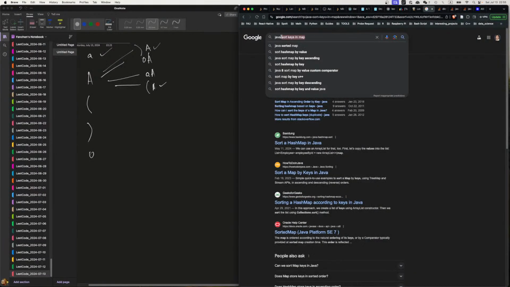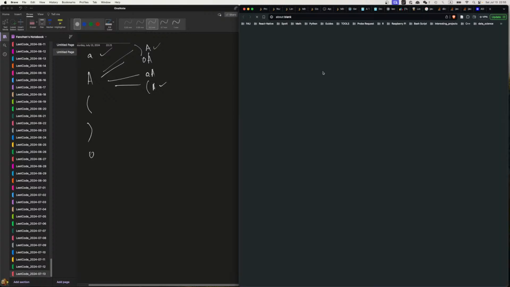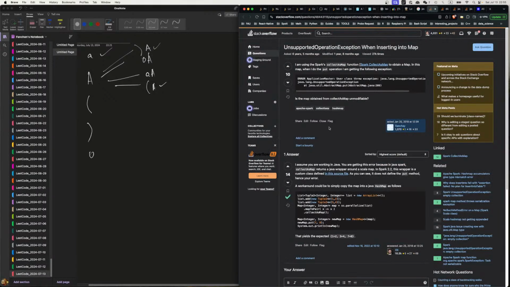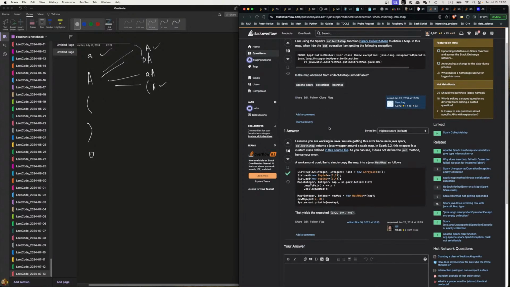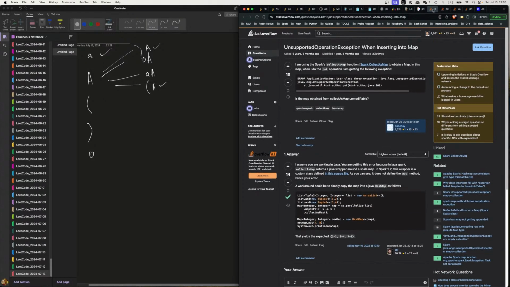Java map unsupported operation. This is specific.